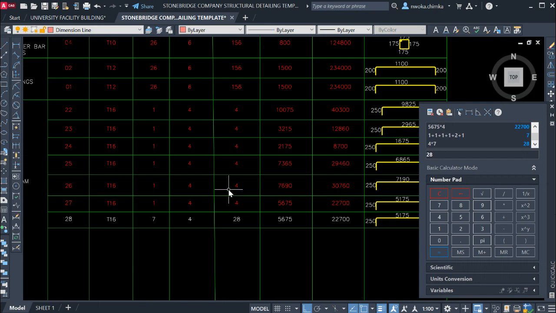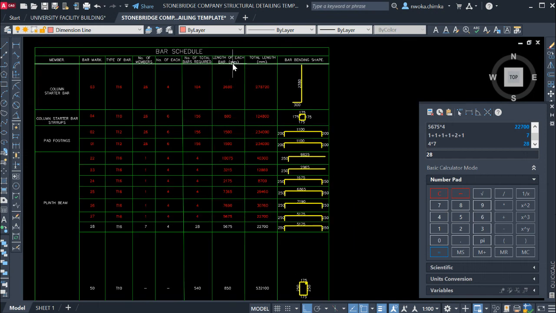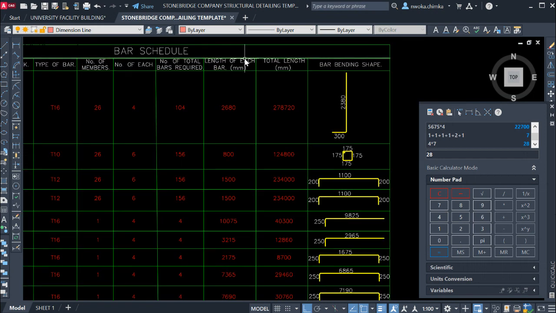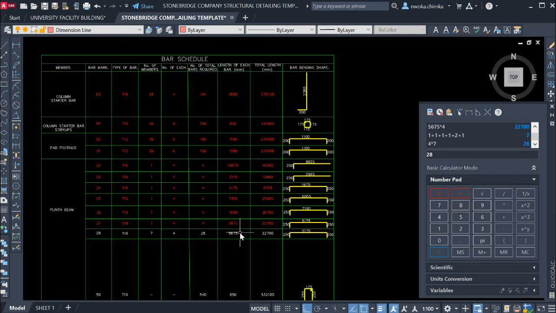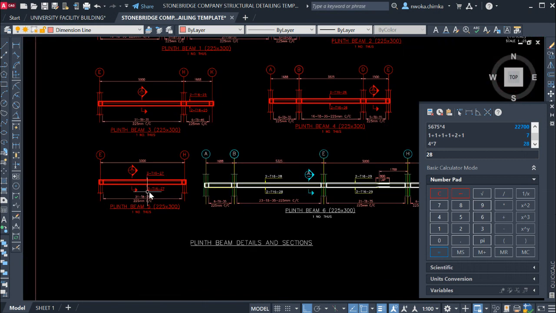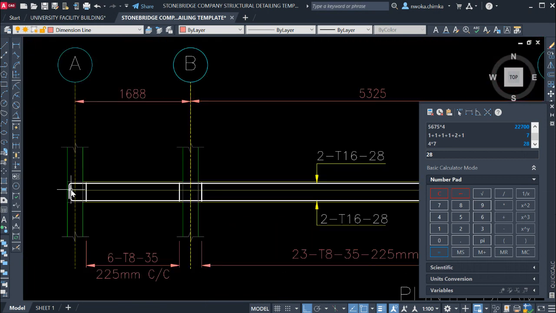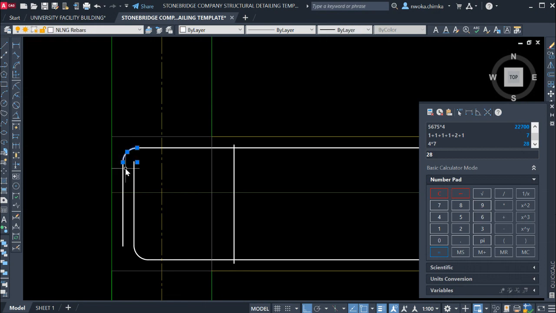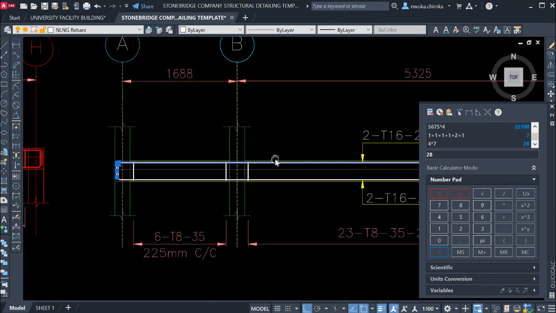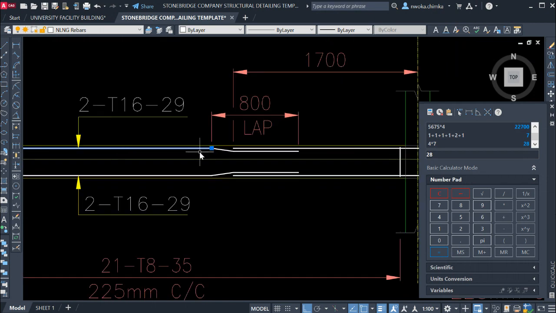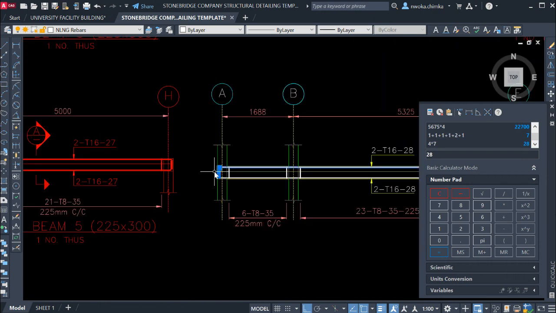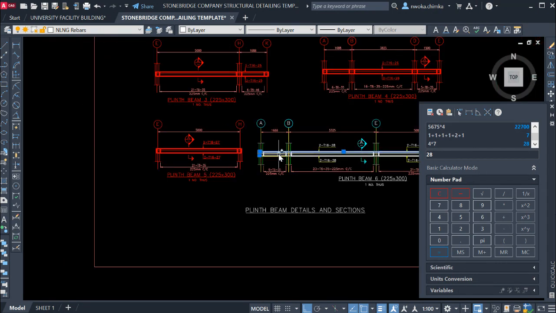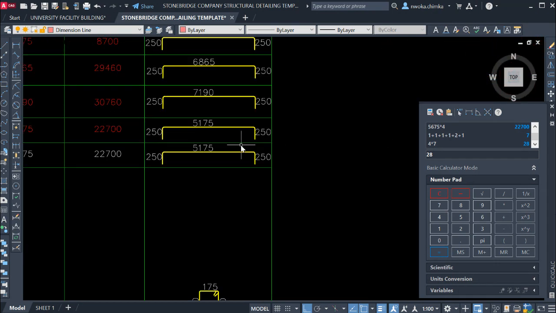Okay. So right now, I will now have to go and measure the length of each bar. Now for the length of each bar, let me check the shape of bar mark 28. I'll just highlight the shape. The shape is not all the way down. It is only bending on one side and has a lap here. So bending is only on one side, right? I can see it here. So I'll go and change the shape first, remove this bending on one side, and leave it only on one side.